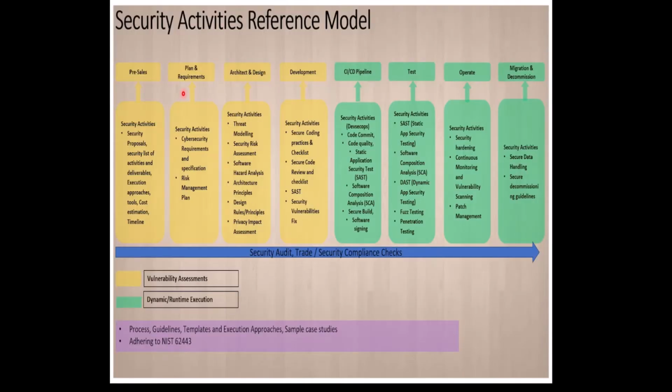Okay, if you refer to our security reference model, when we come to the architectural and design phase, the threat model is what we need to consider in this stage. This is our security activities reference model. Last time we saw the pre-sales activities. If you need further details on pre-sales, you can refer to my earlier video. Today we want to talk about the threat model, and it falls under the architectural and design phase. You can see the threat model is mapped here. We can start the threat model in the architectural and design phase.